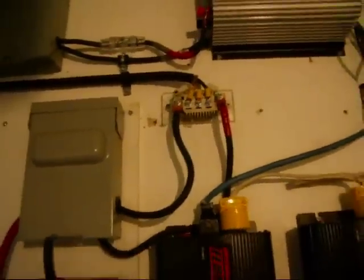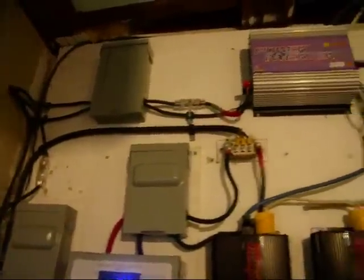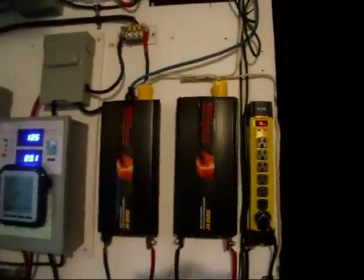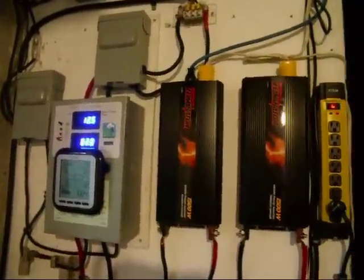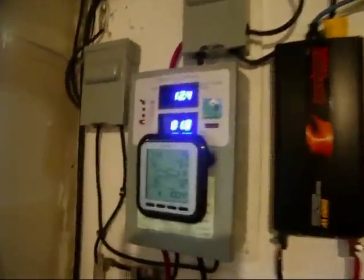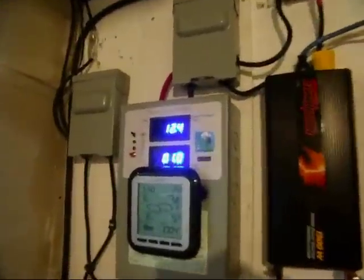Turbine, three phase, rectifier, disconnect box, charge controller. These are solar arrays — solar panels, whatever you want to call them. My two inverters, made by Xantrex — PureSine wave or whatever. One of the little chargers, the bigger charger if ever I need it. And underneath here I've got 10 US 2000 batteries. With those 10 batteries — 6 volt series parallel — I supply my own house.